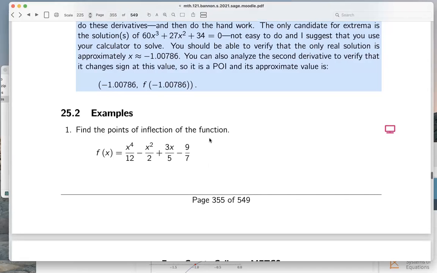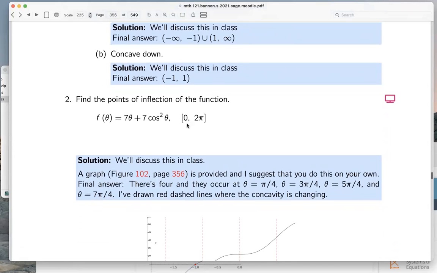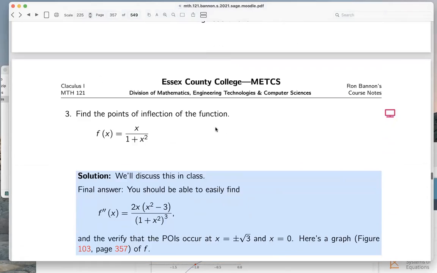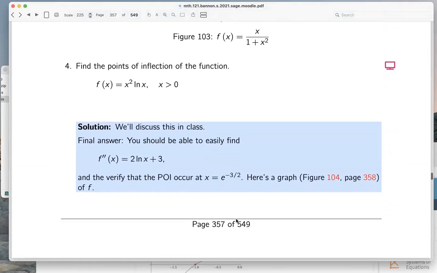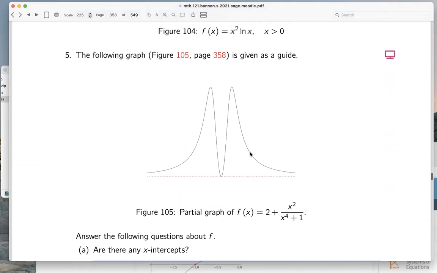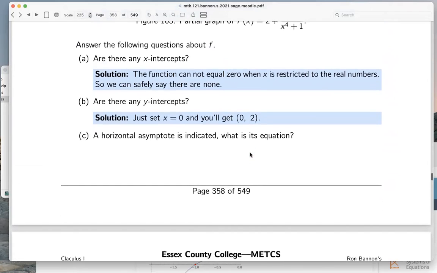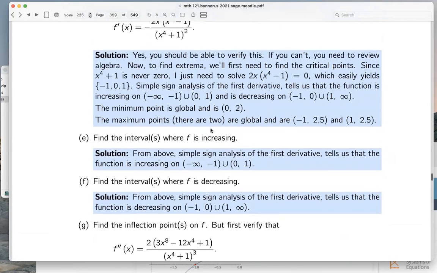We start doing examples. They really start simple. Number one is simple. Number two is simple, if you know trigonometry. Number three will be simple, really simple, by the way. They give you a nice little picture over here. Number four is going to be simple. I guarantee it. Number five will be simple, I guarantee it, with the exception of maybe the derivatives. I do want to point out, if you're getting stuck with the derivatives, try before you go to technology. But it can't hurt to go to technology to do that.